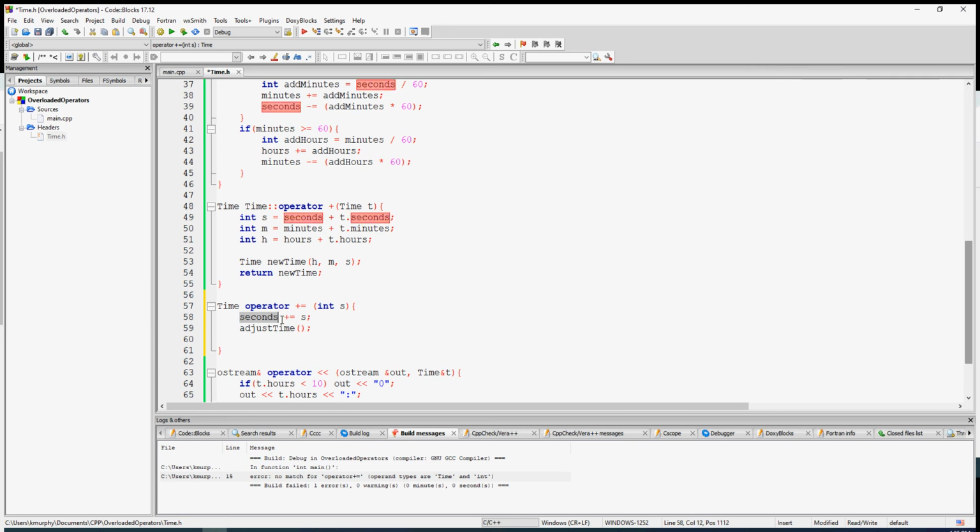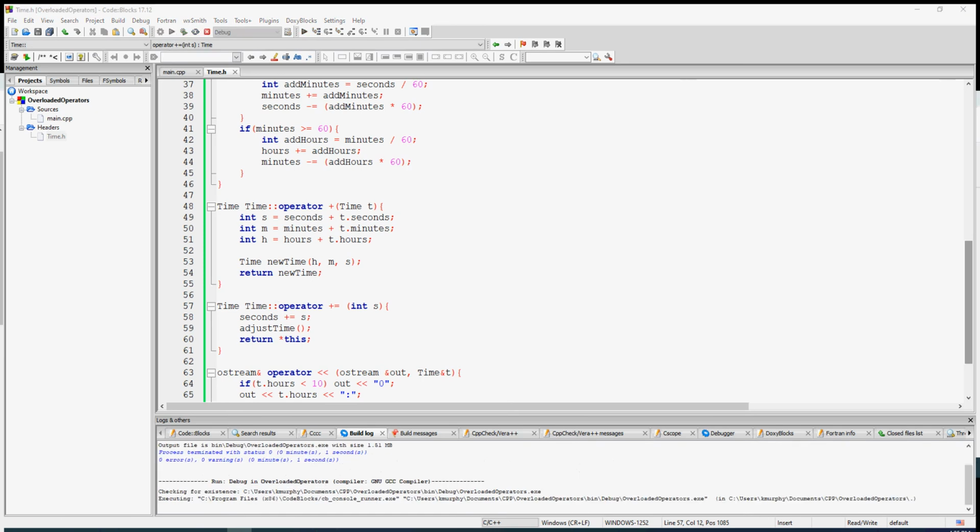Now here's the weirdest part. I've updated the current variable, so all I have to do is return the current variable. Anytime you do that, you can use the keyword this. This pointer right here, dereferenced, returns the current object, because the keyword this is a pointer. So theoretically, that is it. That was a super easy one. Nope, I forgot the scope resolution operator, didn't I? Time, colon, colon. I always forget that, sorry.